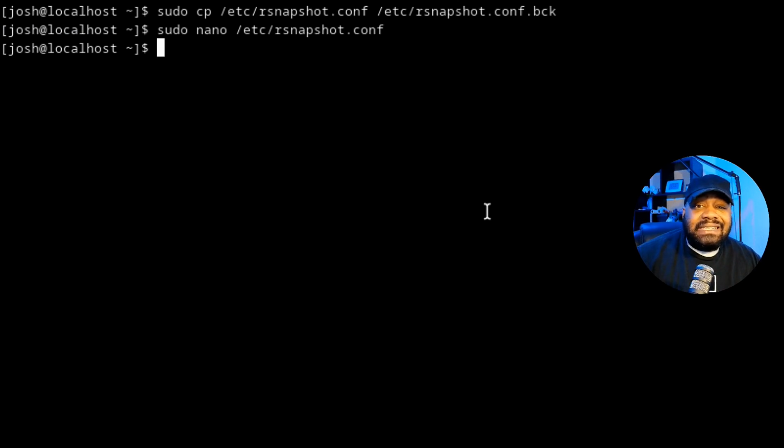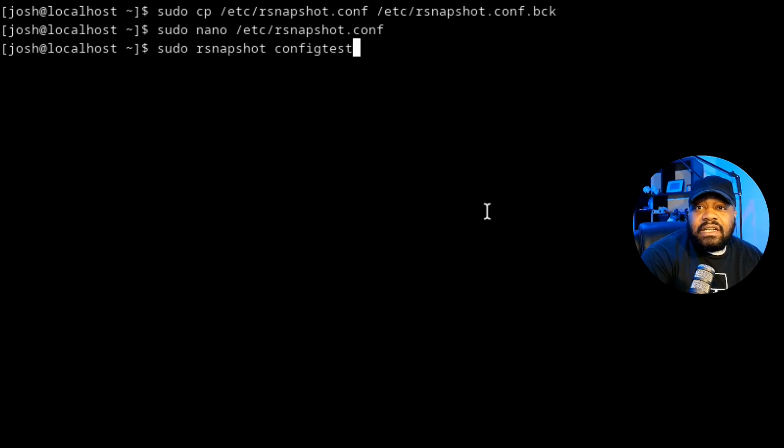Now, before we test out our backups, one thing you want to do is test out the configuration file. And this is typically done with most applications that have an option in order for you to test the syntax within the configuration file. So all we had to do is type rsnapshot, and I forgot we had to put sudo in here because that configuration file does connect to areas. It has to write out the logs. It also has to connect to that location where we're storing the backup. So you have to run sudo in order just to test it out, as well as run the backup.